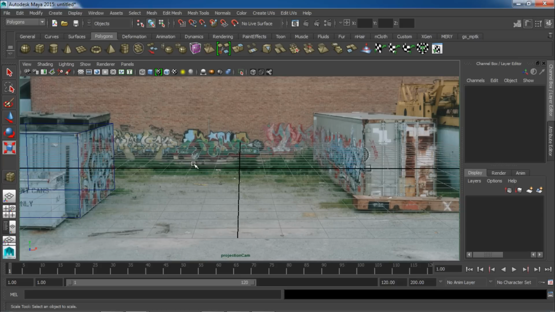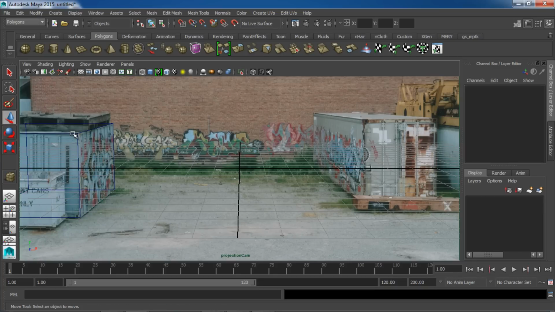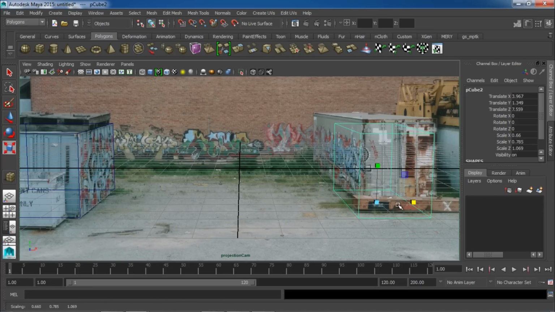And I'll do one more with you here, and then I'll finish it off separate. That way we don't take up too much time. So I'm going to select this box and hit Control D to duplicate it. And we'll drag it over to here, and you can see this is going to be a lot different because it's a different size and shape and everything. So of course we can scale it.